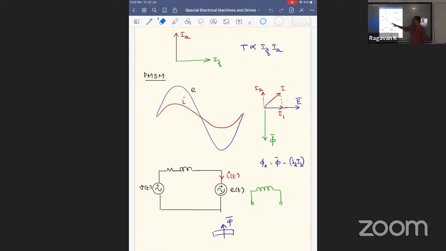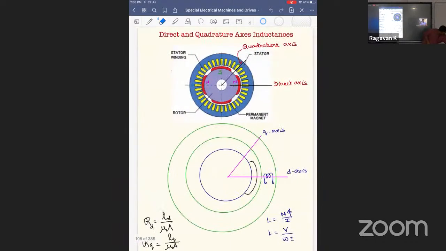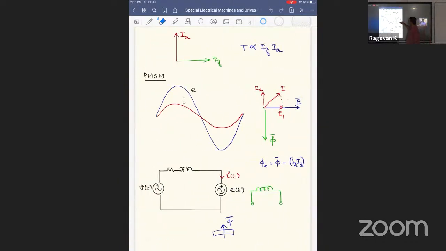Now this is how it happens. What I want, this is the flux coming out of the magnet. Since we have a permanent magnet, we can't weaken the flux, we can't reduce that flux. So we have to depend on another circuit we have, the stator conductors, and we excite the stator current such that it will produce a flux, and that flux is going to oppose the flux coming out of the magnet. Whenever you have such a quadrature relationship, there is no coupling, there is no influencing.